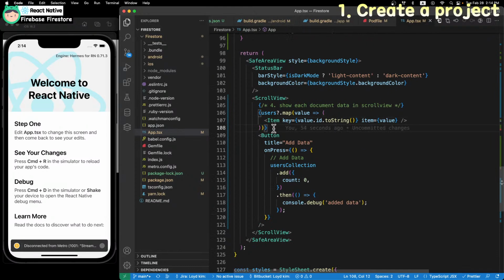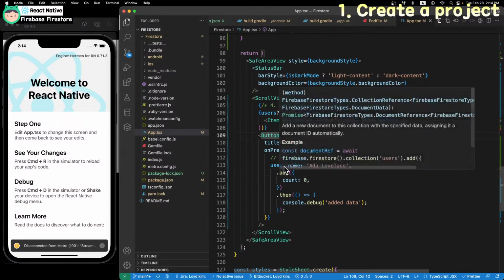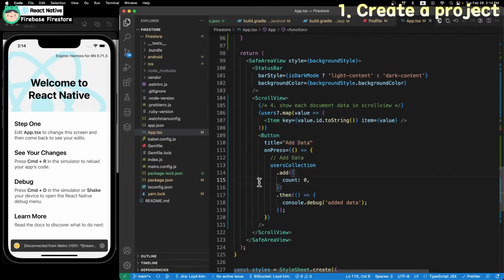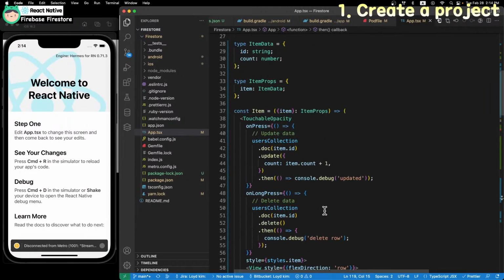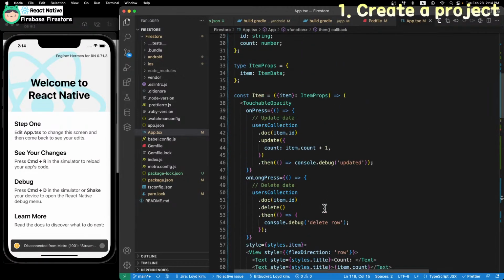And last, the row add data function button, and if touched, the user collection adds new data with a randomly generated document name. And each item is TouchableOpacity.